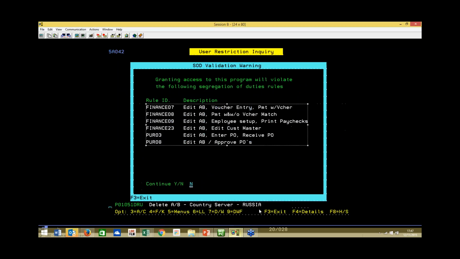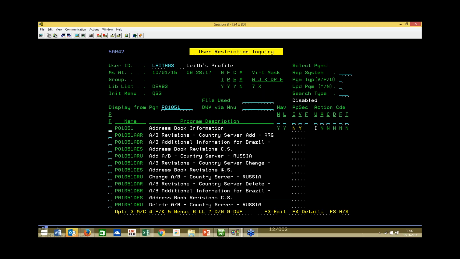Okay, so wherever changes to action code security, function key security, or report writer form security, there's all those closed on-off switches. Whenever you make changes to those and they're going to violate your SOD policy through our analyzer tool, you'll now get a warning message. Okay.